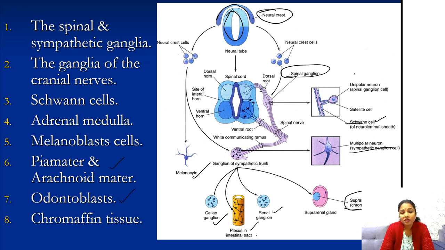Apart from these, the connective tissue of the head and neck region, the dermis of the head and neck region, and the facial skeleton, which are all derived from the pharyngeal arches, are also developmentally from the neural crest cells. And the septum called the aorticopulmonary septum, which is between the aorta and pulmonary trunk, that is the spiral septum, is derived from the neural crest cells.